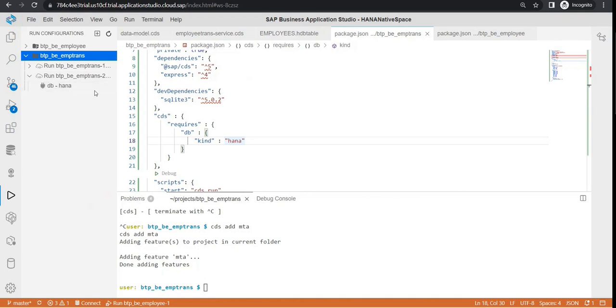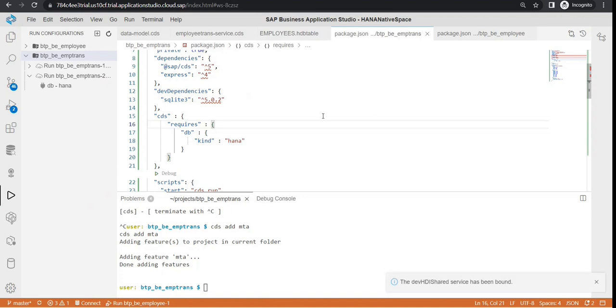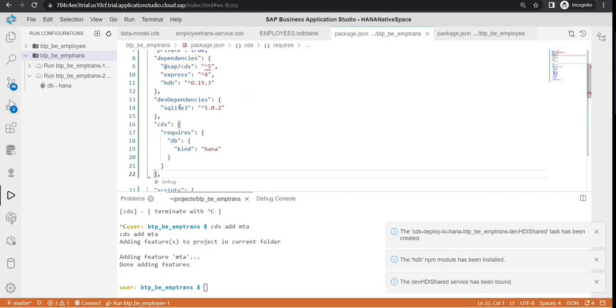Now, if you see, I do have a DB and HANA connected. Now, if I connect to this HANA over here, bind, where would we be doing that? We would be doing it in the dev HDI shared. It would bind the local instance and try to add the HANA dependencies internally as well. The HANA database just got installed.